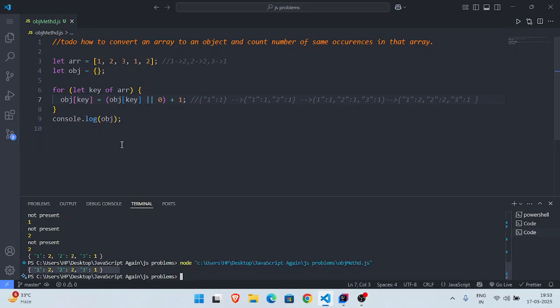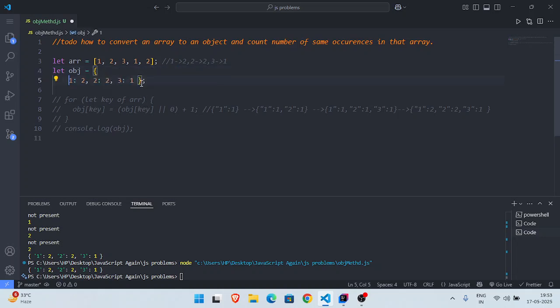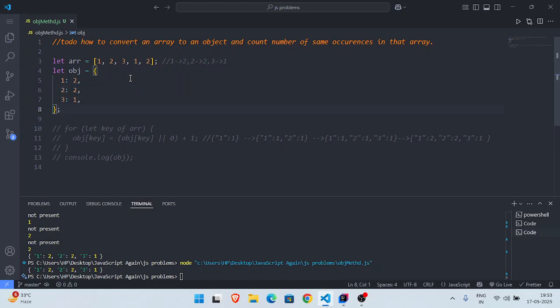See, and let me do one more thing for you. I'm copying this object, and now forget this code. Now I'm writing some basics of JS objects for you. So this is my object now. I'm using quite a good syntax for it. Now you can see this is my object.